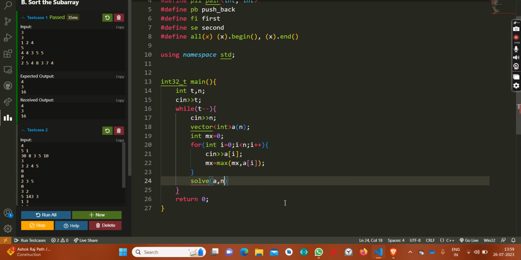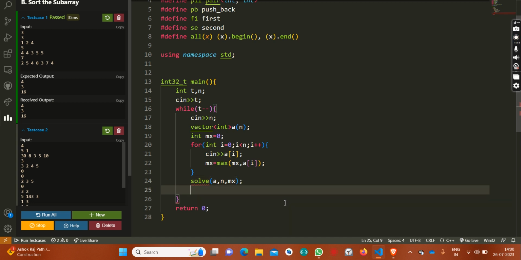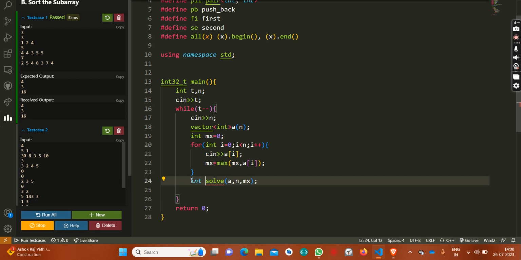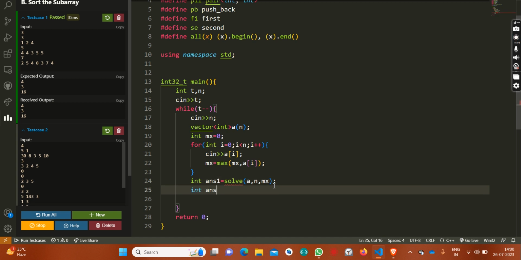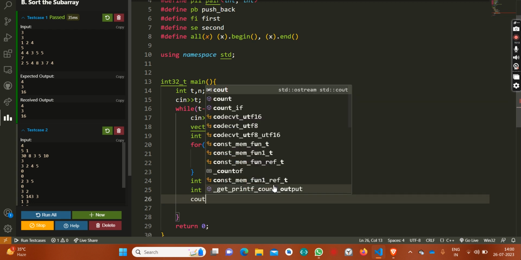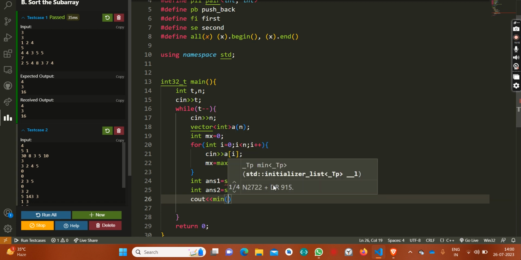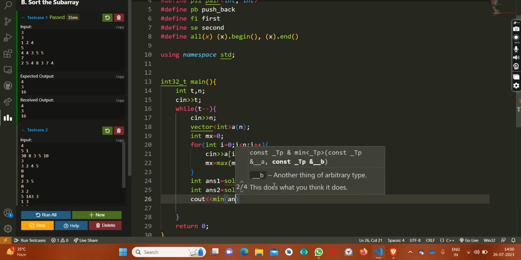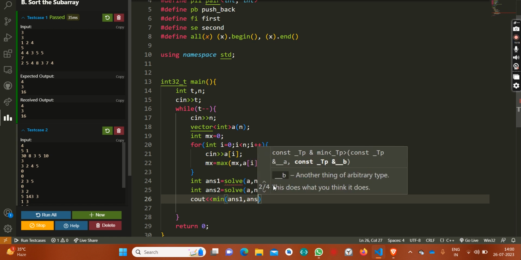So I pass a, n, then mx and store it in answer 1. int answer 2 is equal to solve of a comma n comma mx plus 1. Now I will simply print the minimum of these two, answer 1 comma answer 2.